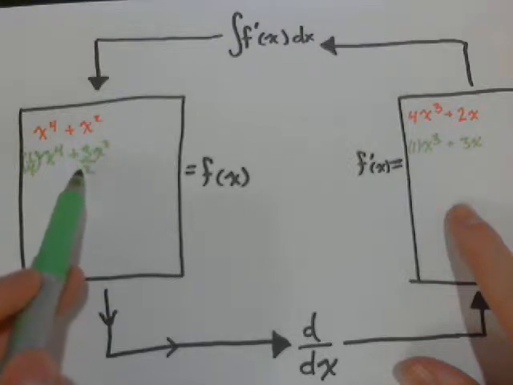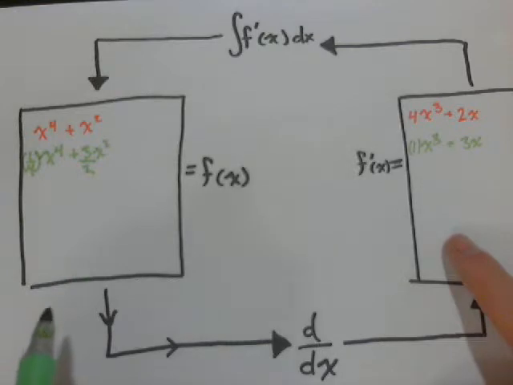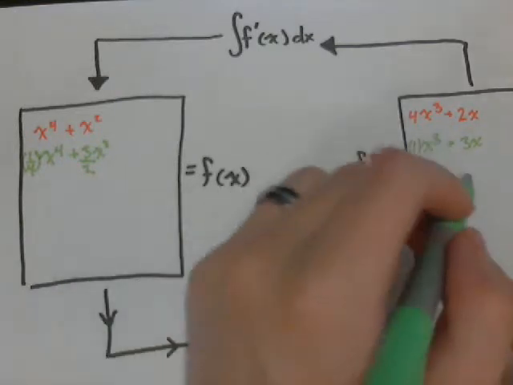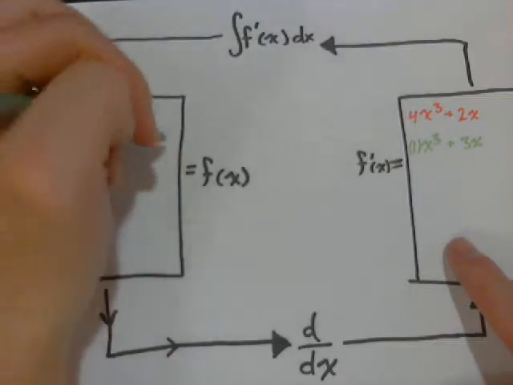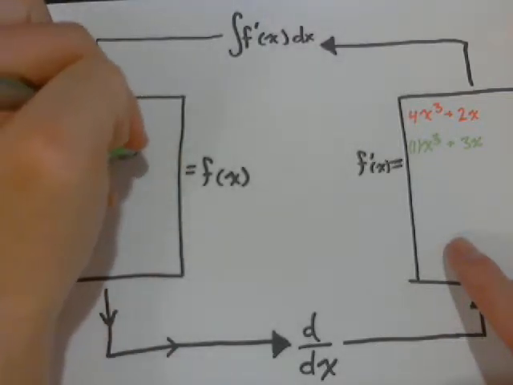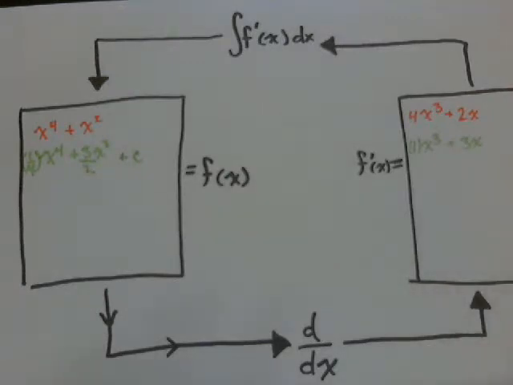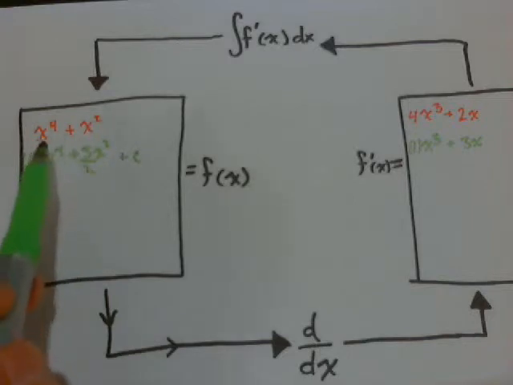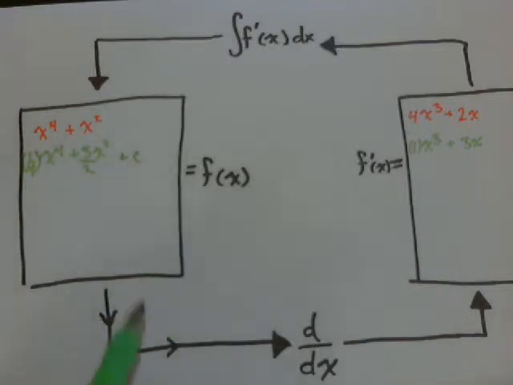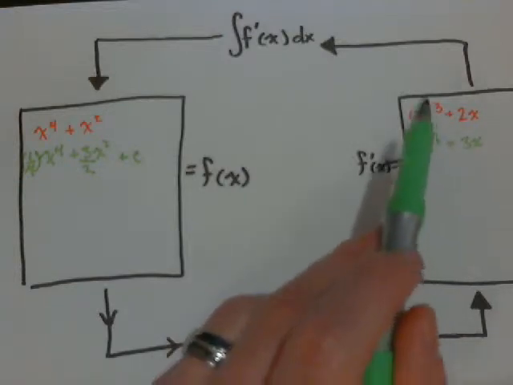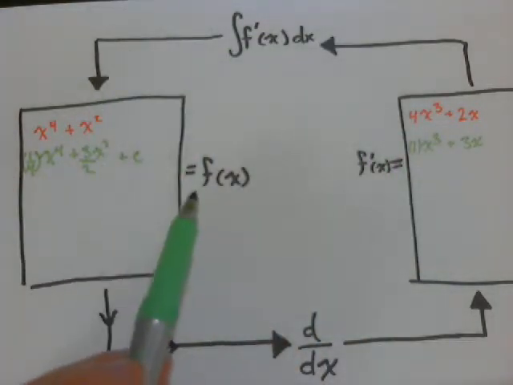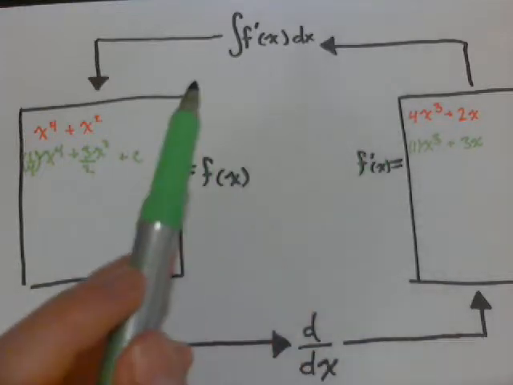Okay, so pretty simple. Another thing people will do, if you're starting over here and you take the antiderivative, is add plus c, and we'll get to that later. But the main thing is, if you have some function of x and you take the derivative, you get f prime of x. If you have f prime of x and you take the antiderivative, you get back to f of x. So that's the big picture of how derivatives and antiderivatives work, right?